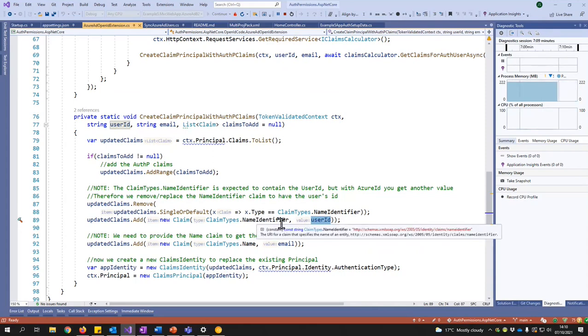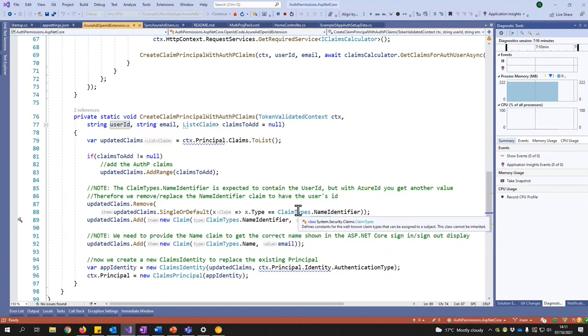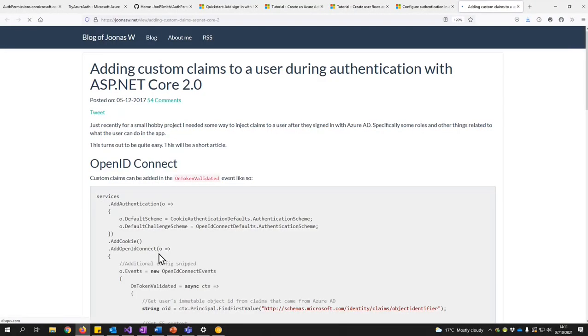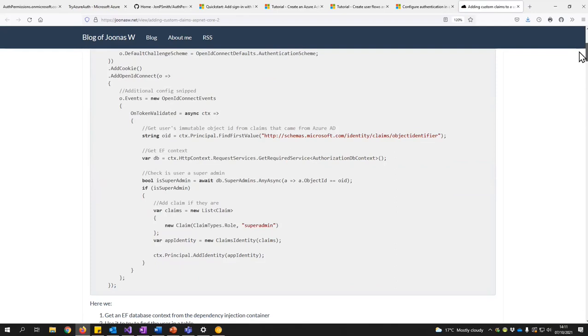That's because AuthP relies on it, and quite honestly, quite a lot of things rely on it. That's the typical place where you put the user ID. And because of this, the code is a bit more complicated. What I wanted to say is that if I didn't have to remove that claim, it would be much simpler.